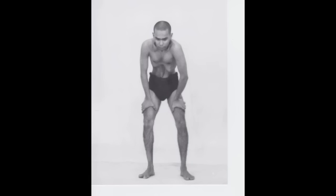Relax your shoulders. Head straight. Take a couple of deep breaths, mentally preparing yourself for sun salutations. The Surya Namaskar. We'll do a few rounds with the regular breathing, normally the way it is supposed to be.